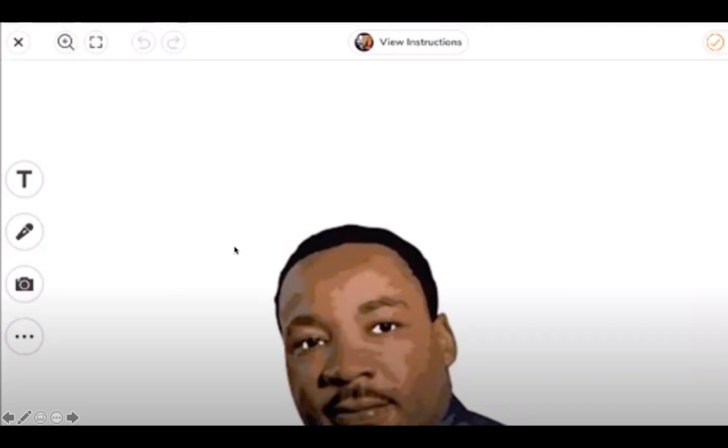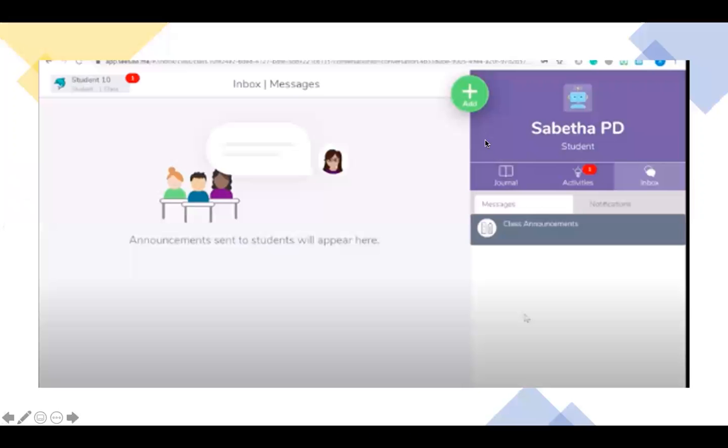Once you complete the work, make sure you click on the green check plus button on the top right of your window to submit the work. Once you've done that, the teacher will receive your homework or assignment.